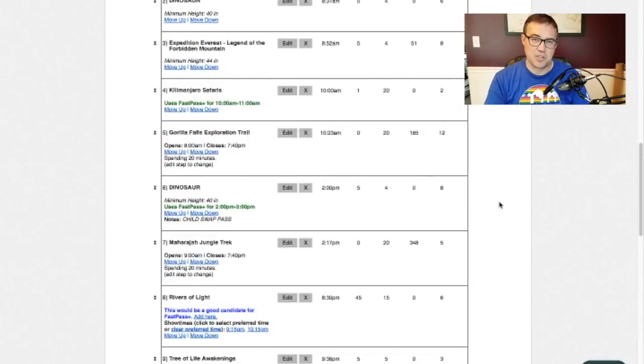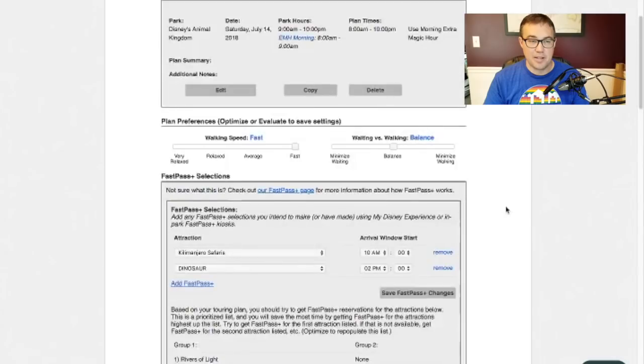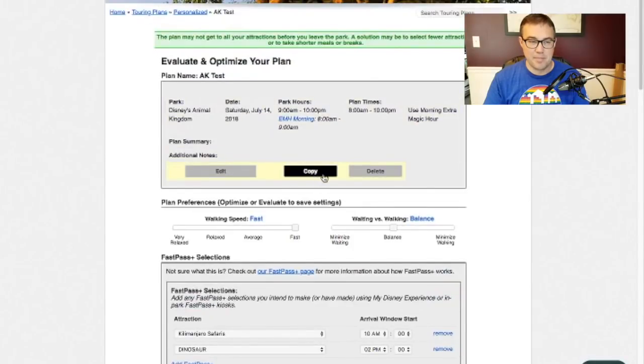It can be a little bit more trial and error with the evaluate button, especially with meals and breaks, because it may not have them in the exact right spots. But you can just keep moving, keep evaluating. It works pretty well. I would recommend, if you're unsure about what you're doing, going up here and clicking this copy button. It will create an exact copy of the plan as it stands there to your personalized touring plans page.